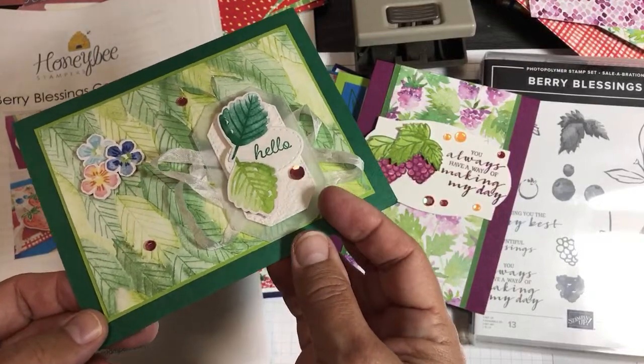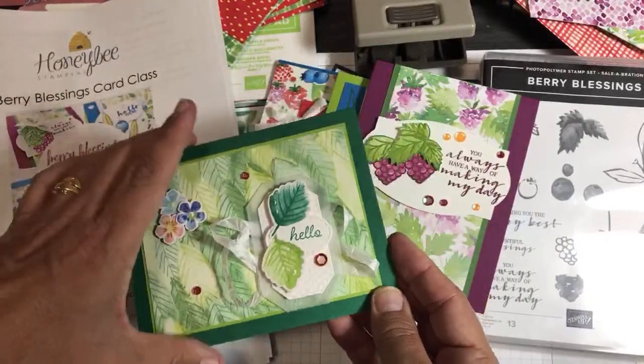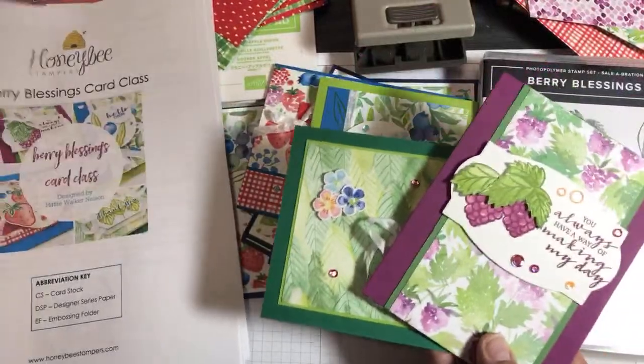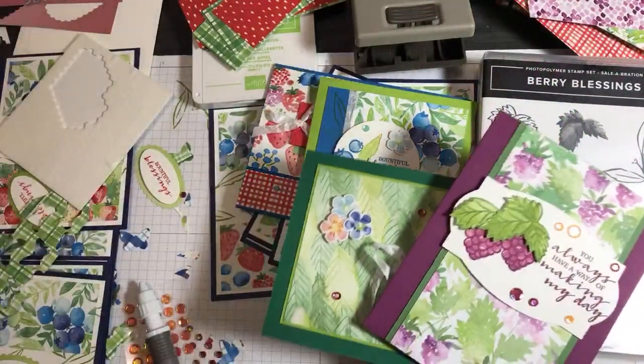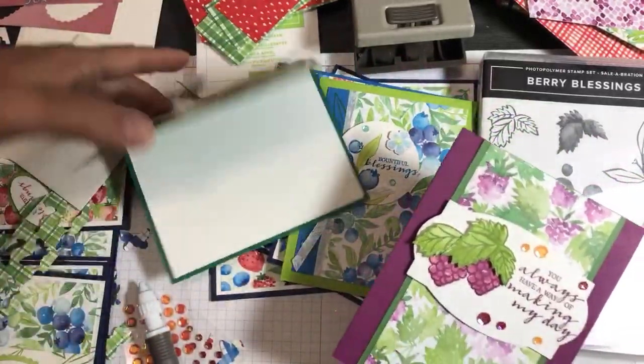See how she put vellum, stitched vellum on there? So I really like that, and then I added some extra little flowers there. So those are six ideas. So if you do like this and you do get this Berry Blessings, then you have all these ideas of things that you can make with it, right?